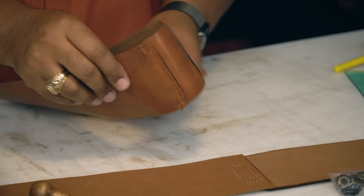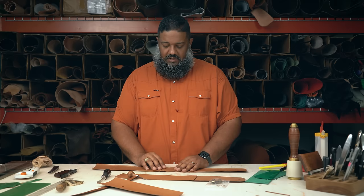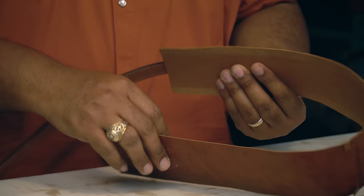Next thing we're going to do, let's apply some glue. We're going to start our glue up process. Actually, no, it's not what we're going to do. What we're going to do is we're going to go ahead and put our handle on now. It's much easier to put the handle on now before it gets assembled, because it's going to be hard to reach inside the bag. We'll put our handle on like that.